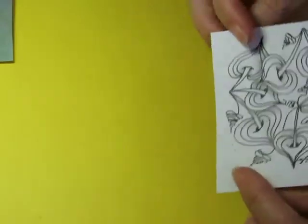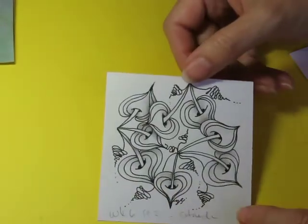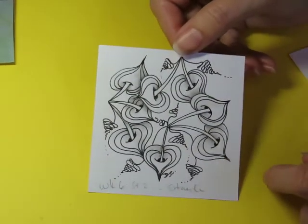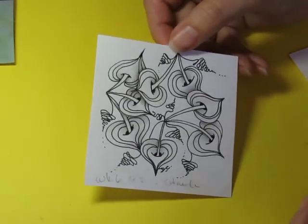I got interrupted. Oh, there's week 6, string 2. And this is sort of like a poke leaf type of a thing, or a heart leaf. I'm not exactly sure what it is, but that's what came out of me.